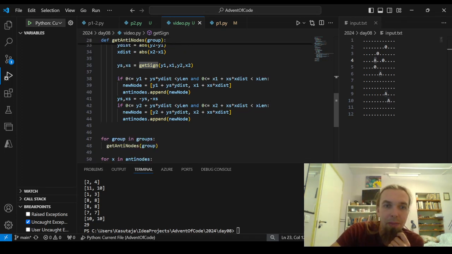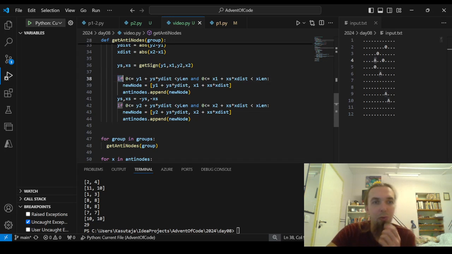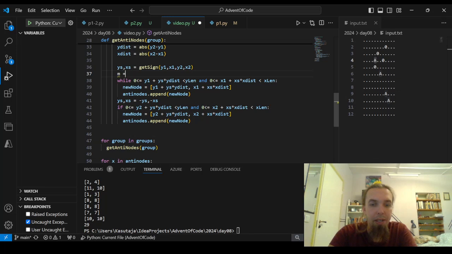And for the second part, it's not an if over here, but you can just use a while loop.